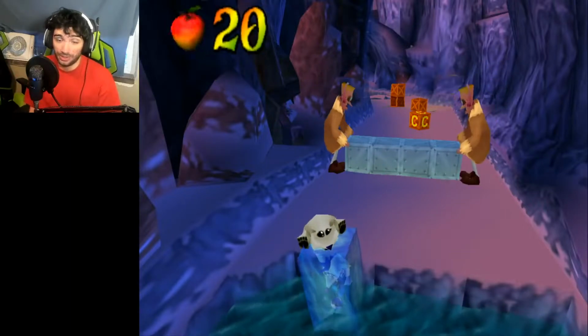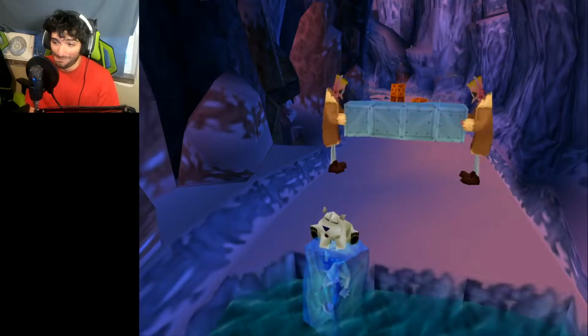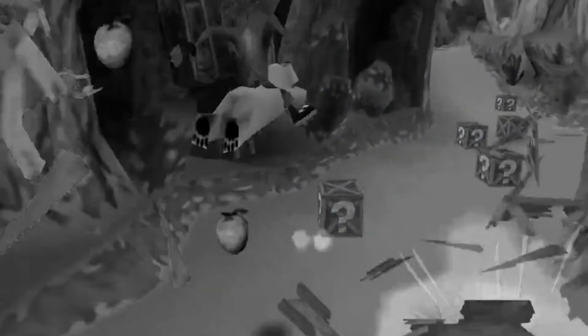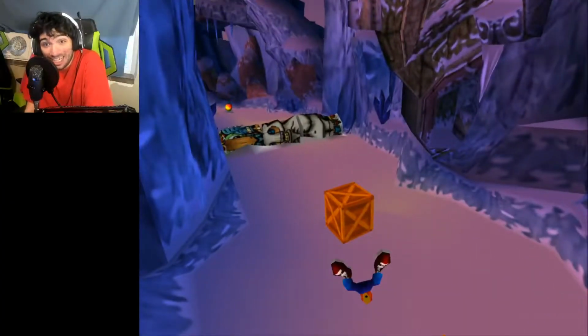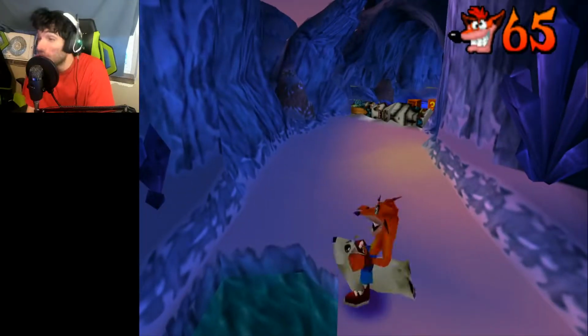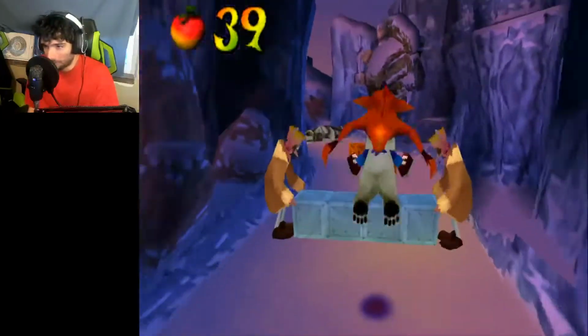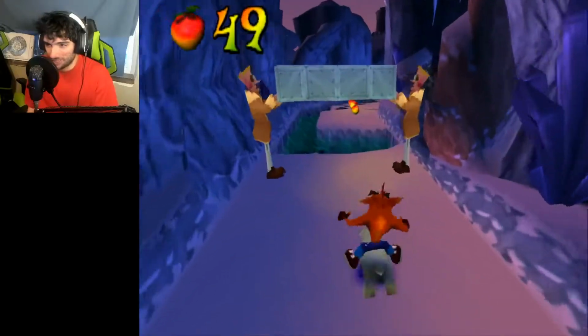I'm seriously wondering how in the world I'm missing all those, because it looks to me like I'm doing absolutely nothing wrong. And I know for a fact that I held right the moment I landed on the ice like I did before. I know for a fact that's what I did. And now it works. Now it works. This game is inconsistent at times, man.